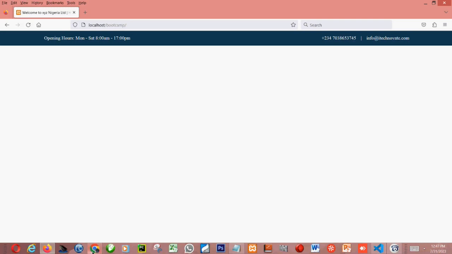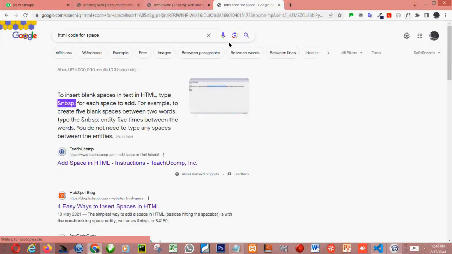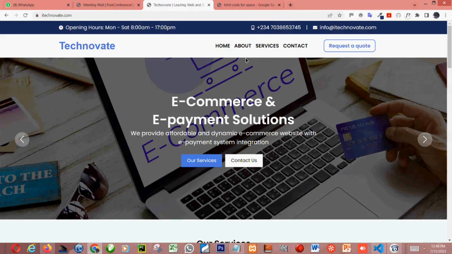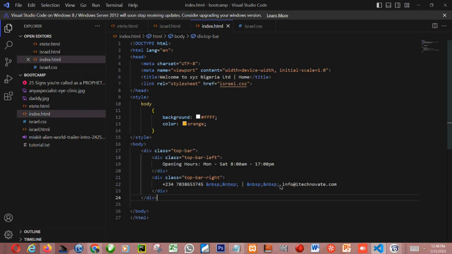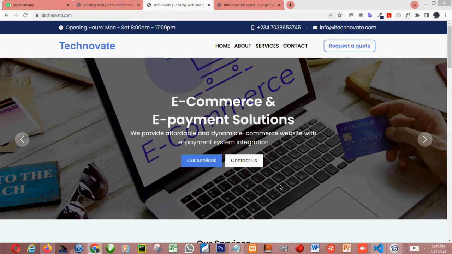All right, then let's do the menu. So we're going to create a div now for the menu. So call it div Nav Bar, navigational bar, and then I'll close. So inside this Nav Bar, I will start having my unordered lists. First of all, I will have my logo.